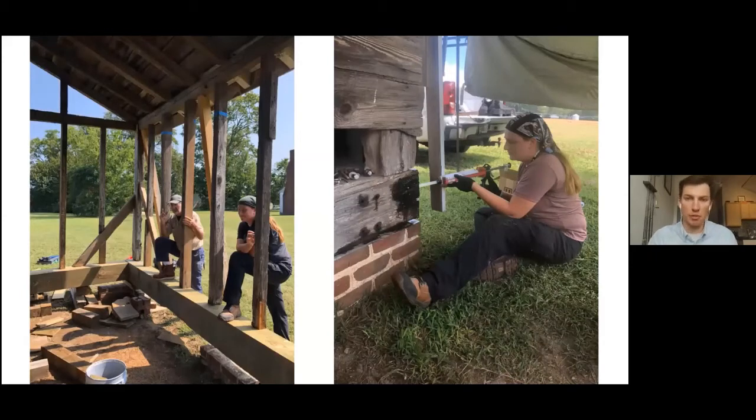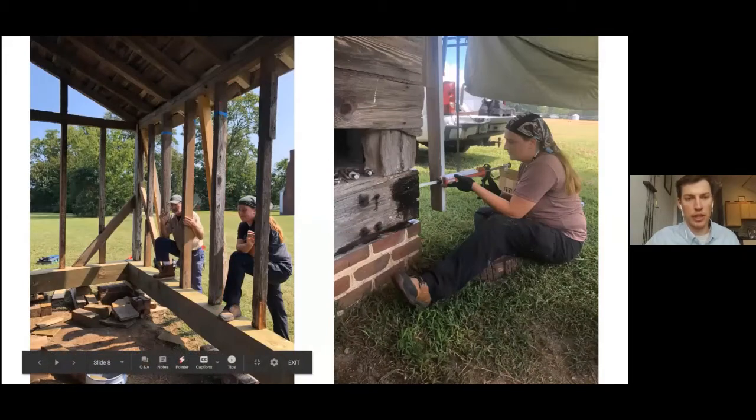And we do take advantage of epoxy repairs when the repairs are smaller and we can get away with using that technology to help consolidate original material. But most of the work on this project has looked more like what we see on the left, where you'll see we basically have original vertical timbers and new sills, and a lot of the work is basically fitting the original material to new material to create an overall sound structure.